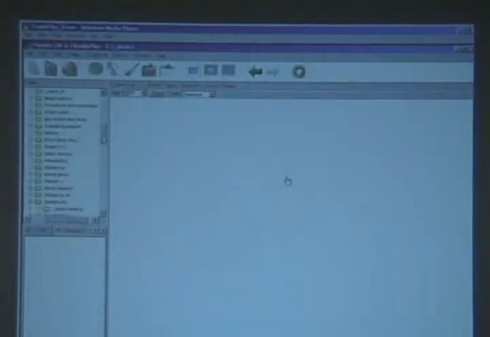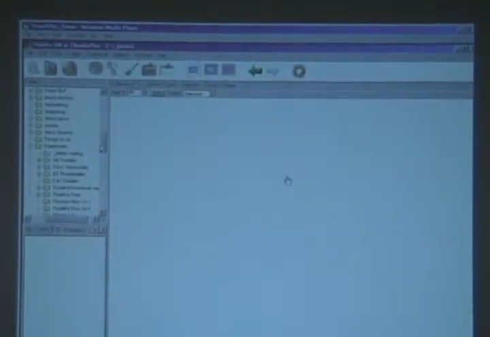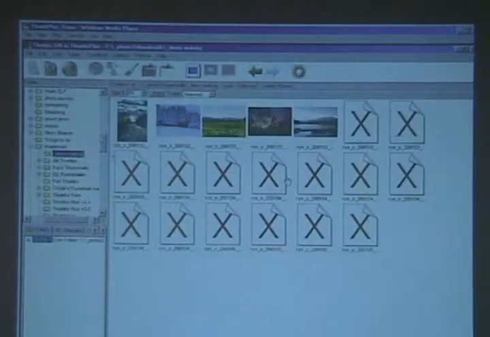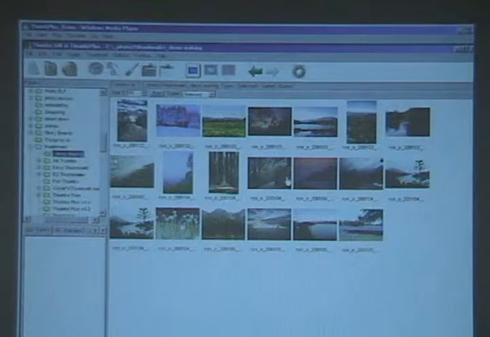The program is open. You need to go find the directory you want to use, where your files are located. In this case, I've made a collection of files and put them in one location. It'll automatically generate the thumbnails for you, as you've seen here. The program also has an automatic color correction feature that you can enable, and a whole lot of other features in terms of moving things to clipboards, moving up and down, searching for files, and making catalogs. We'll come back and show you some of these features perhaps in one of the later demos.